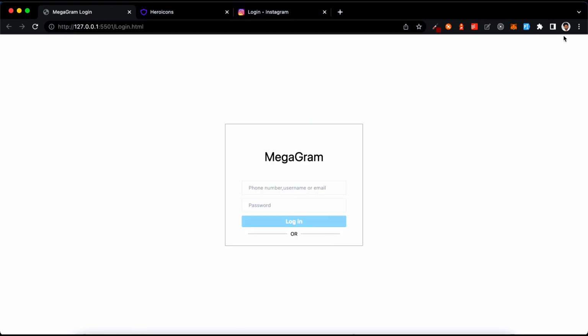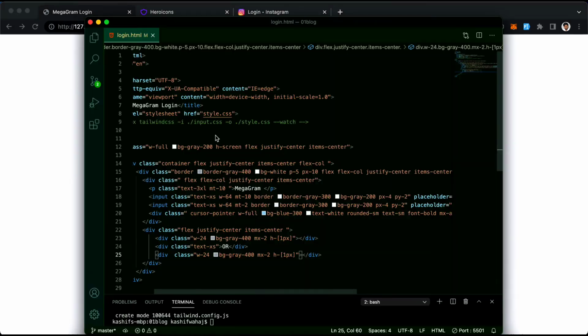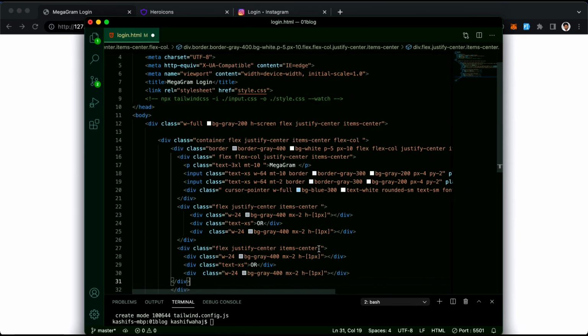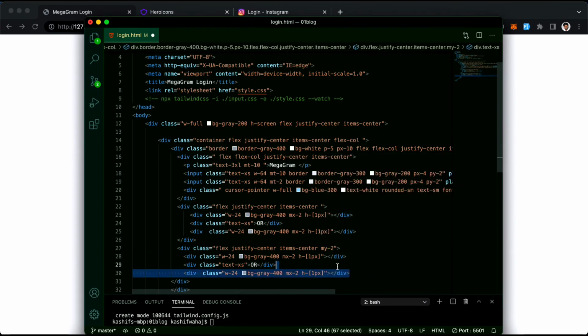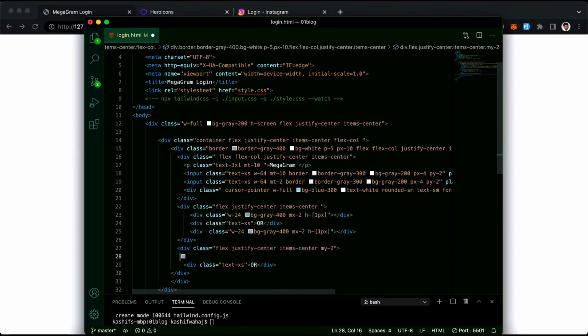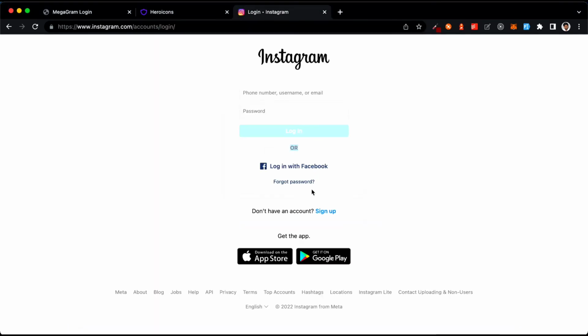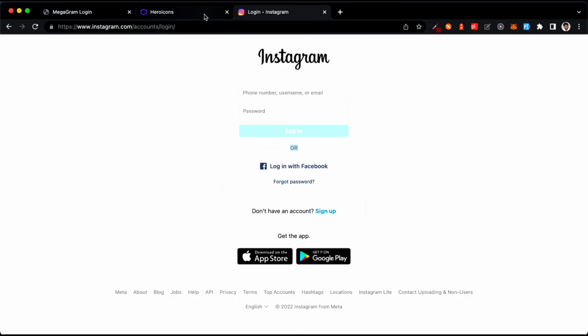Let's move a little bit forward. Okay, we should have this login with Facebook button also. So for that we can make another div with some margin y. We can also have the text login with Facebook. Okay, now we need to make it like this. So we should have a logo of Facebook. Okay, got it. So we can get the logo from here, Facebook.